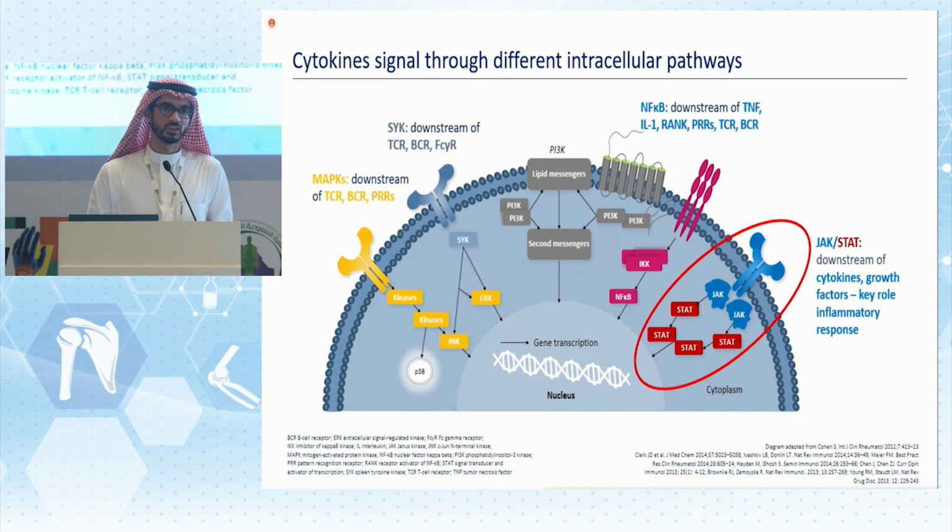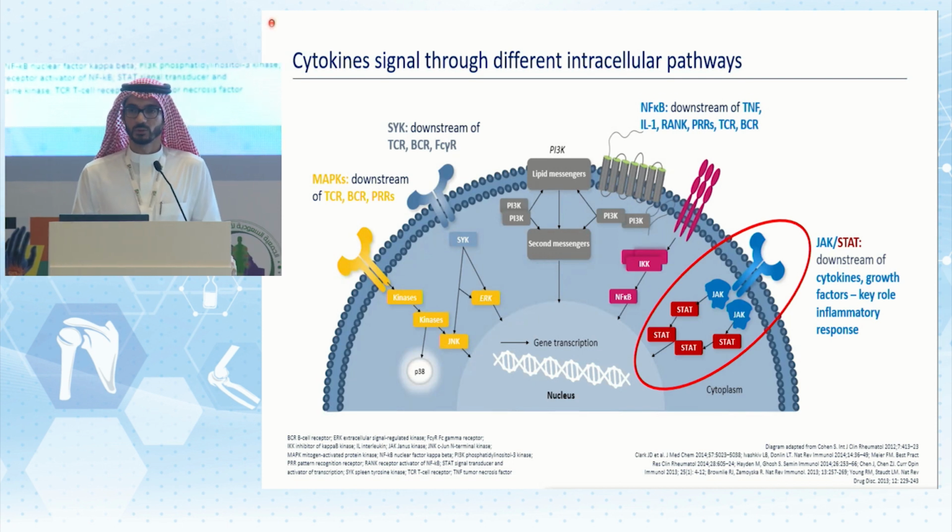So basically, what does the JAK-STAT signaling pathway do when it is activated? It leads to the downstreaming of the cytokines as well as the growth factors, which plays the key role in inflammation and thus autoimmunity. So if we inhibit this JAK-STAT signaling pathway, will we be able to better achieve remission in these diseases, which can again be reflected in the disease outcome measures?